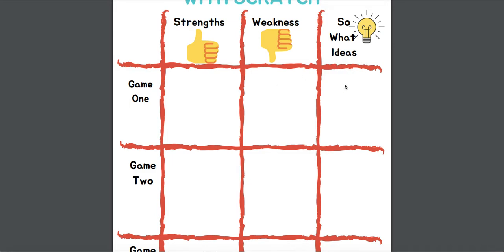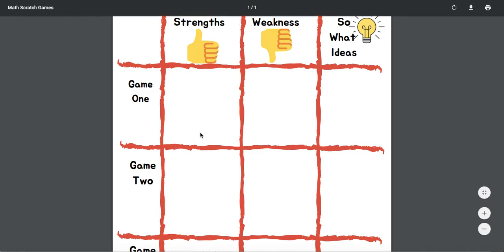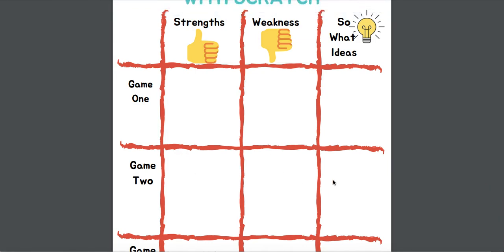Maybe not. So what ideas? What could I do with that? So think about what would you take from that game if you were to create it. For the Maths Quiz game, the second game, I like that you could choose the 4 areas of maths. That was quite good, but it didn't help me if I got something wrong.